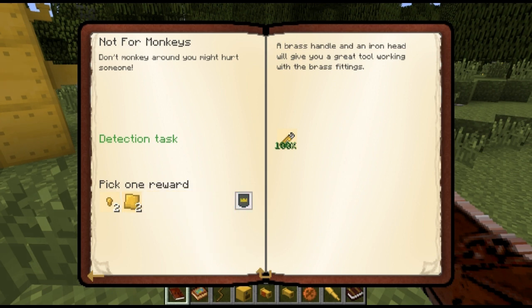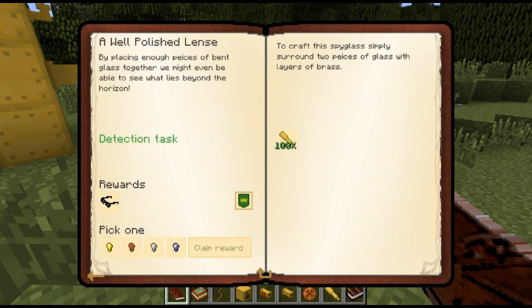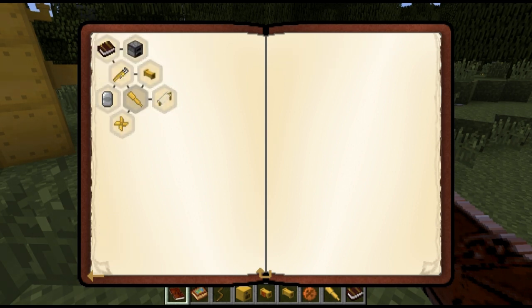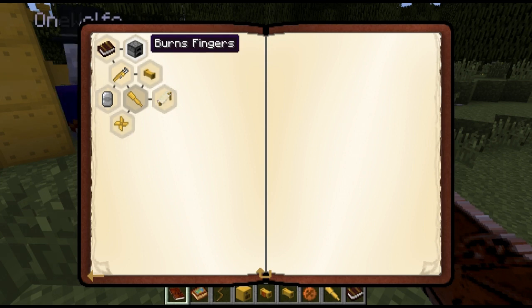All right, why did it not fill up? Well, polished lens. By placing enough pieces of bent glass together, we might even be able to see what lies beyond the horizon. Place 2 pieces of glass with layers of brass. This is strange. That's awesome. Nice explanation there. Simply surround 2 pieces of glass with layers of brass. Love that. Okay, so those are turned in.